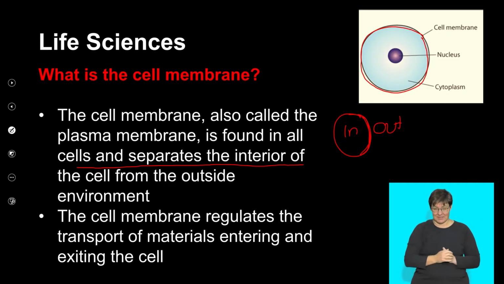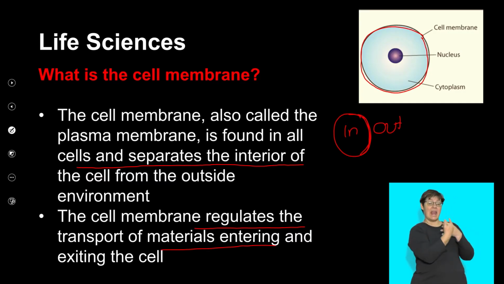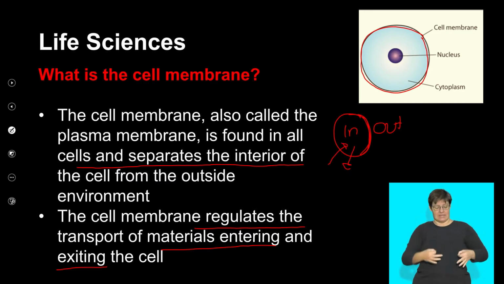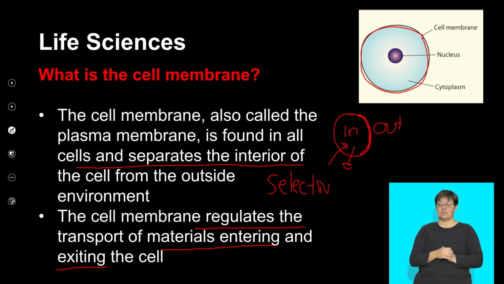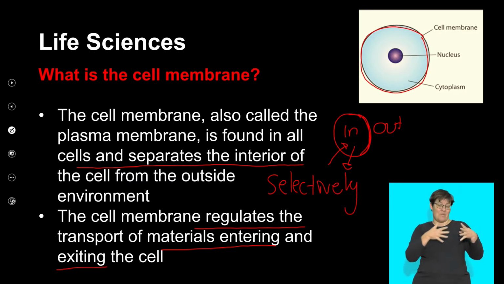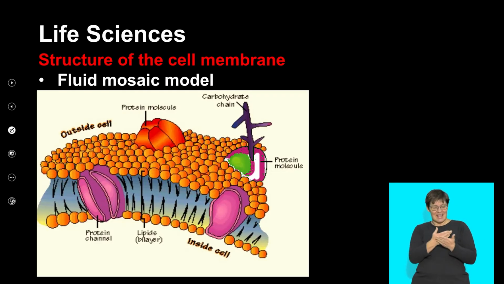Now, very important concept as well. Guys, it's the cell membrane that controls what enters and exits the cell. The cell membrane will decide what comes in and what comes out. And we use the term, there's so many of them, I prefer using the term selectively permeable because it's easier for me to spell than differentially permeable. What does selectively mean? If you select, you choose what you want to come in and out.